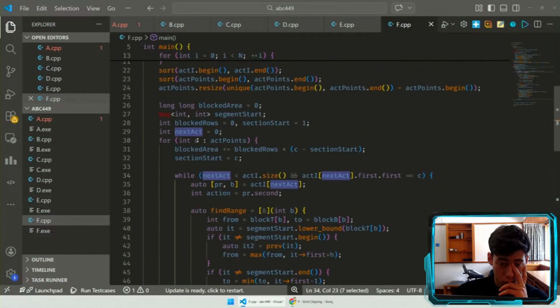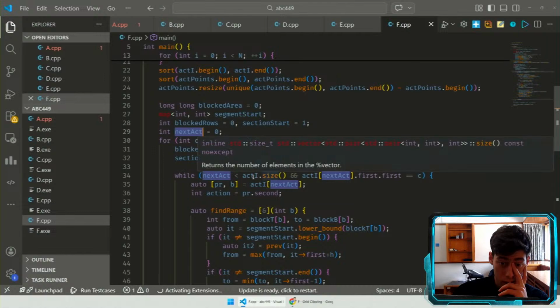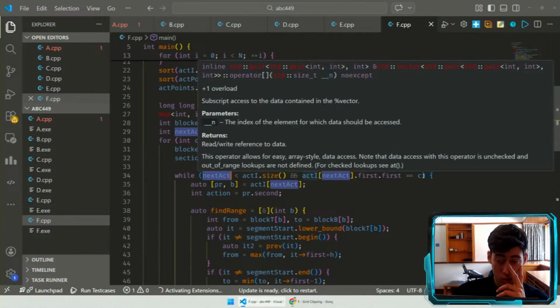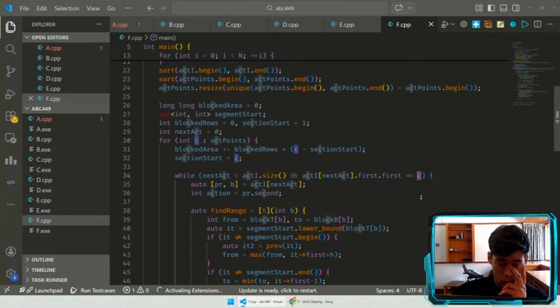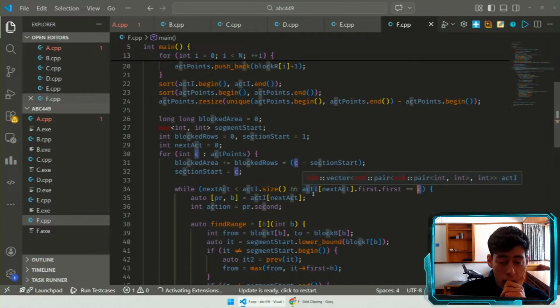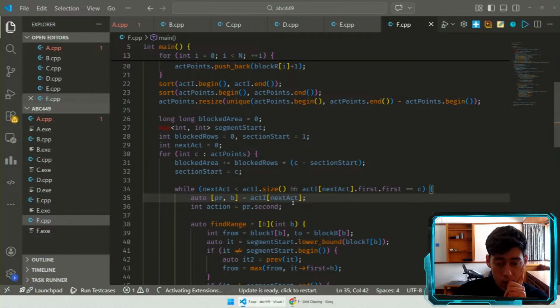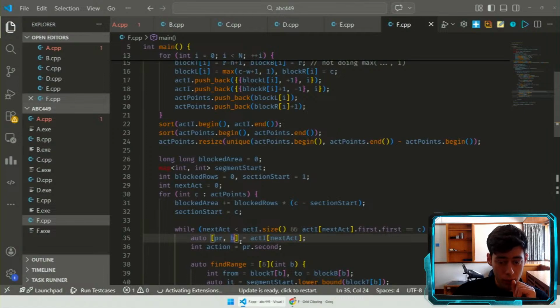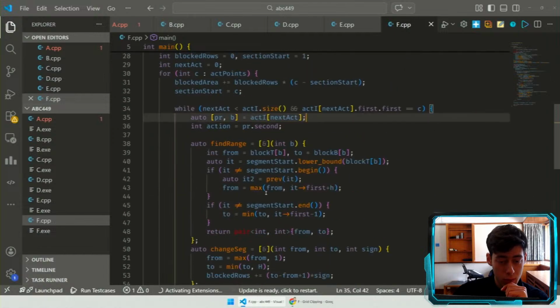So now I go through all the changes on this position. I pull out the action and the block index. Okay.